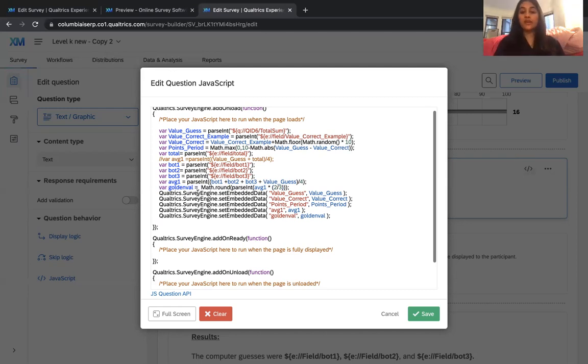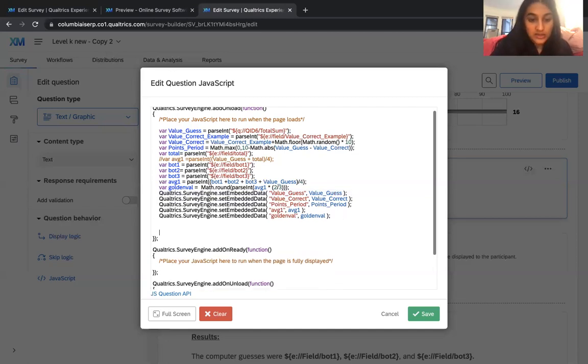And now the way that we save these things back into the survey flow is through this set embedded data command. The syntax for this is pretty much always the same. This is going to be your embedded variable name in the survey flow, and this is going to be your local variable.